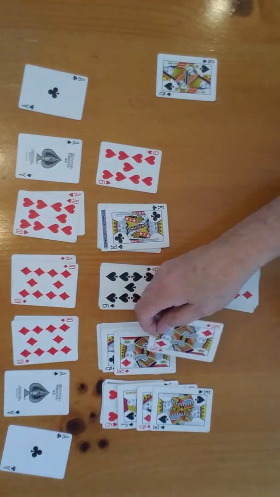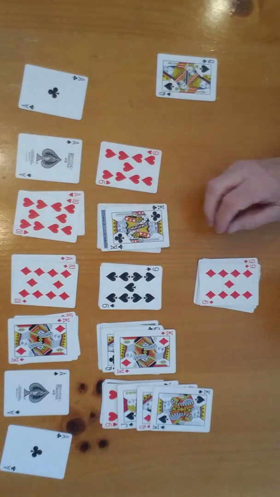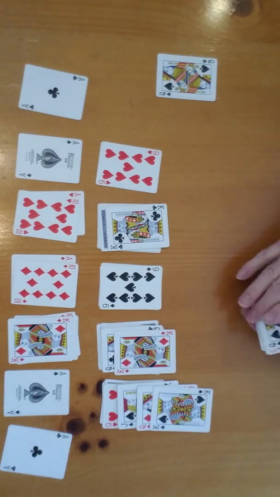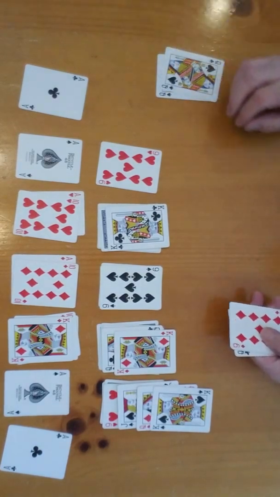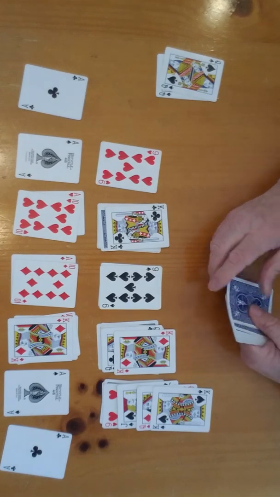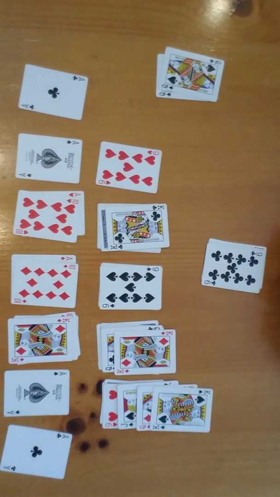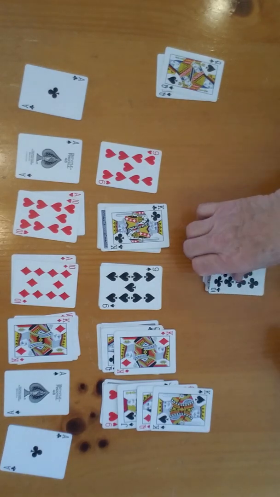Doesn't matter which one, this one, that one I'm going to put, but I'm going to go ahead and play that up just to change it. Okay, here's my second queen of spades. That's cool. 9 of clubs does not play. 10 of clubs, that plays.